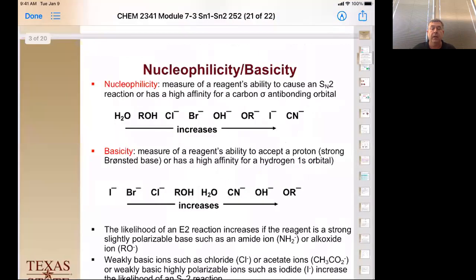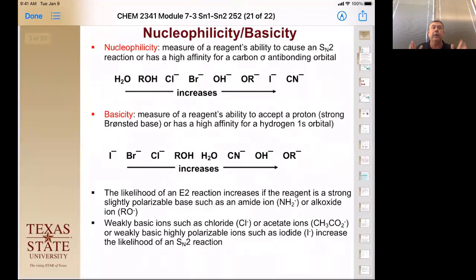The first thing we have to do is think about nucleophilicity. Things that do not have strong conjugate acids only act as nucleophiles. Let's talk about some of those things that can be nucleophilic: water and OH. In both cases, the lone pair is the part that's doing the nucleophilic attack. Notice all the rest of them have a negative charge, and that negative charge is also residing in a lone pair.